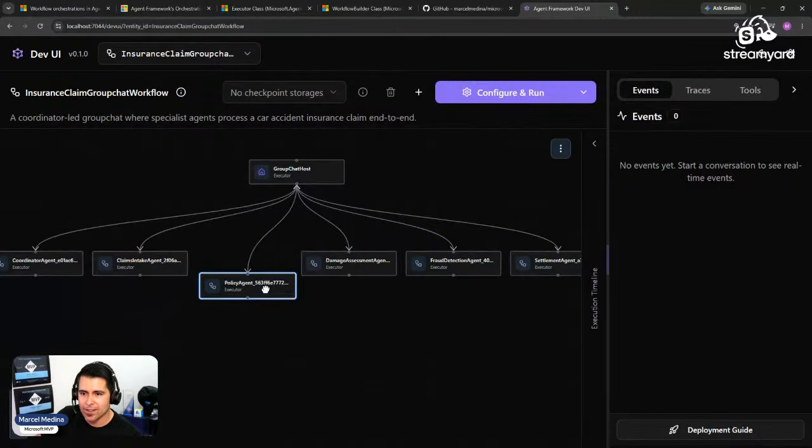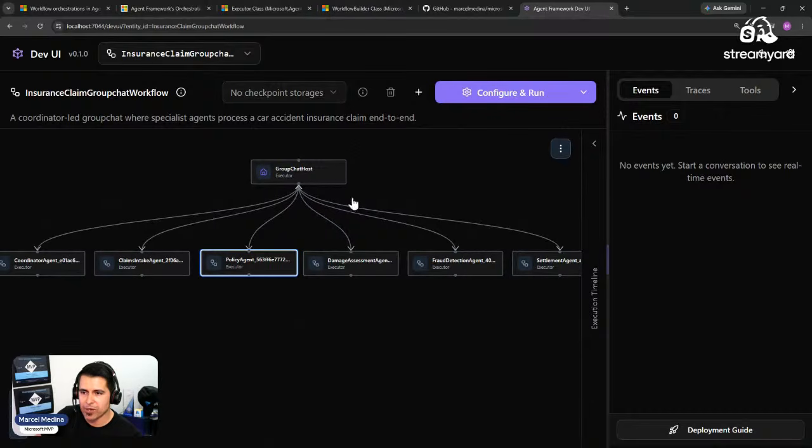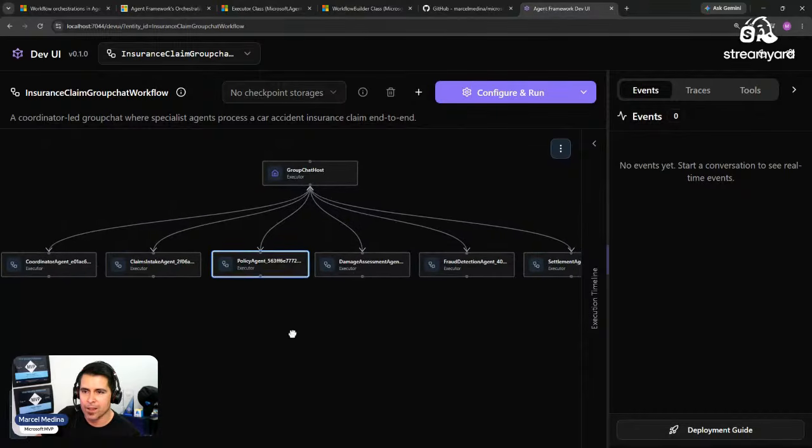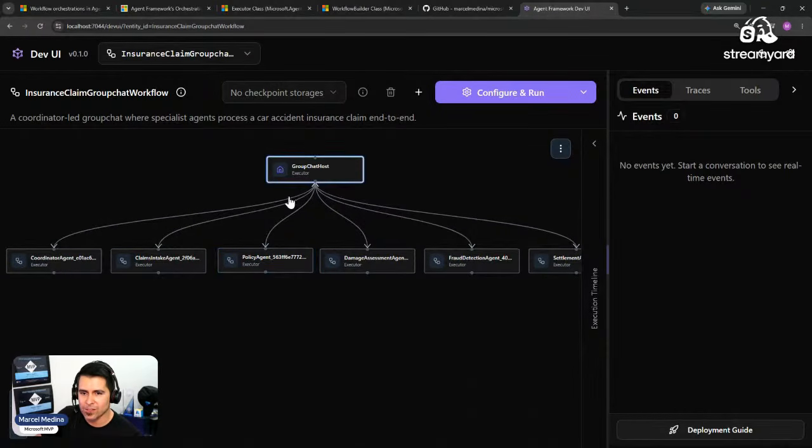And well, you can see, all of them are going to take turns and report back to the group, to the host, which is the coordinator in here. Sorry, to the host, where the coordinator is one of them. So there's a particular executor that manages that. That's the visual representation of the implementation behind the scenes, right?